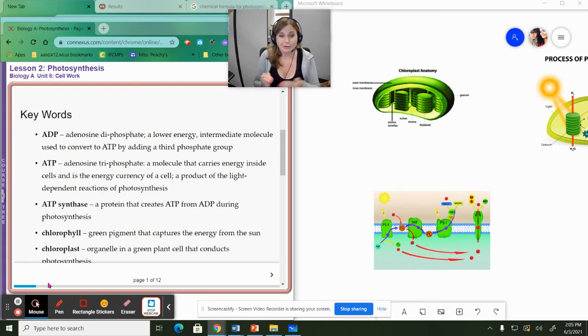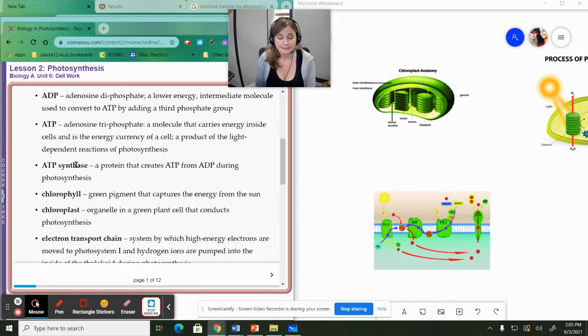And wherever you add a group like that, there's energy that's stored in those chemical bonds. So it's like stored chemical energy. And that's the energy that's then used to do a lot of cell functions later on. Then we have ATP synthase, which is a protein. Whenever you see an ending like -ase, you can know that we're talking about some sort of enzyme, which is a type of protein. So ATP synthase is a specific protein that generates ATP from ADP. Its basic function is to add that extra phosphate group to make ATP.